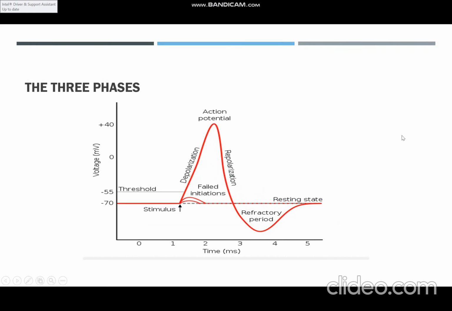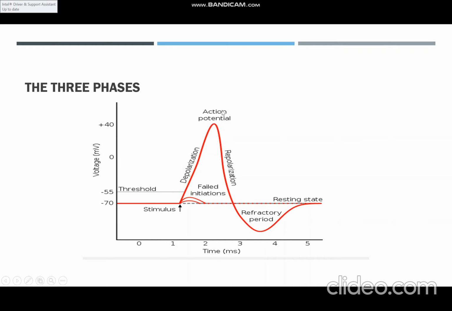And this same approach can also be visualized in a graph. So we also see that there's a threshold. That means if the membrane charge is not able to go higher than minus 55 millivolts, the channels will not open up. That means every stimulus that lies below that is initially not strong enough and will end up as failed initiations. If they do succeed, so reach above the threshold, they will open up the channels. That means sodium channels open up, it leads to depolarization. We reach the action potential, that means 40 millivolts.